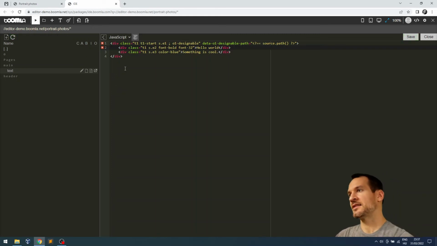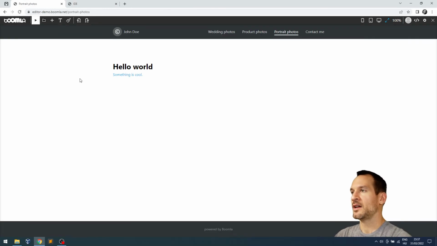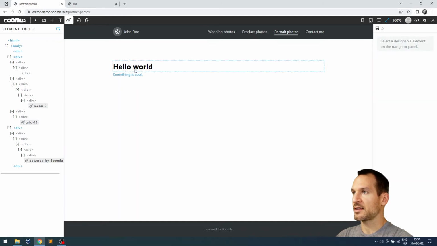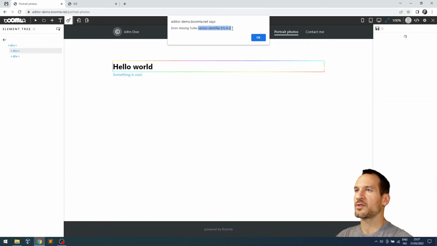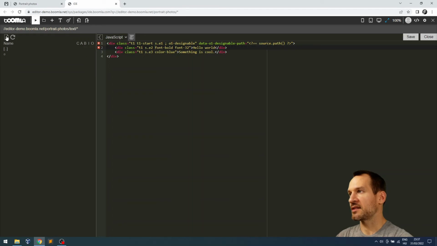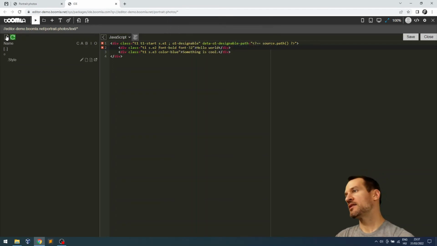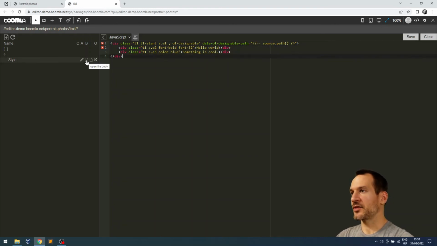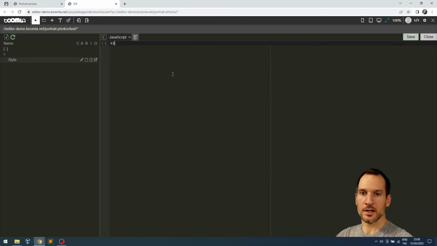So, all right, let's see that it works. First of all, I refresh the page. It still has the same styles. I come here, missing Turbo version identifier and something. Okay, the reason is to make this designable, you also need to go inside this and add a .style file. This is to make sure that those style files won't be accidentally created somewhere along the file system if you create the wrong path. And the only requirement is that this file shall have a T1. It should start with T1, and that's it.